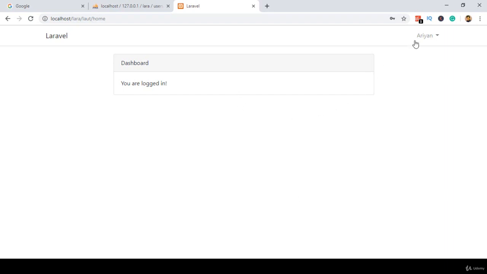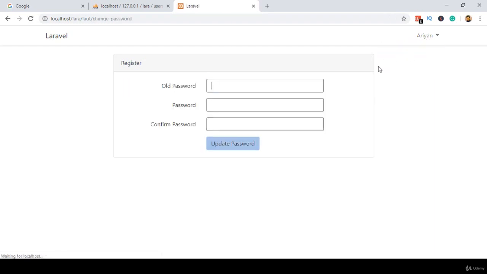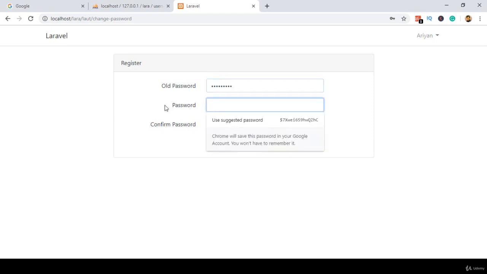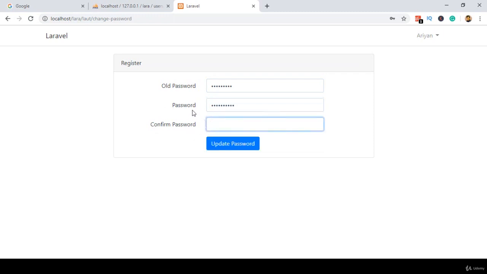Hello friend, welcome back. In the previous video, I already discussed with you how you can change or update your password functionality from these positions. If you're logged in and you go to change password, here's one thing I want to share with you. If you put in your old password, right now I'm logged in with the password 123456789, and now I want to add the new password 12345 12345, and here I also define it.